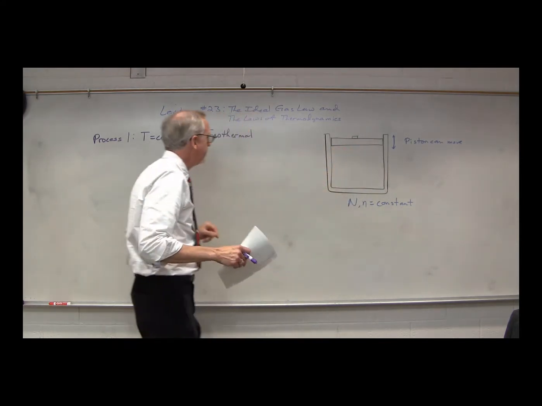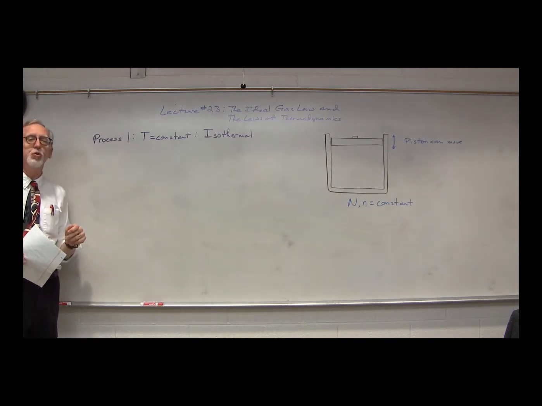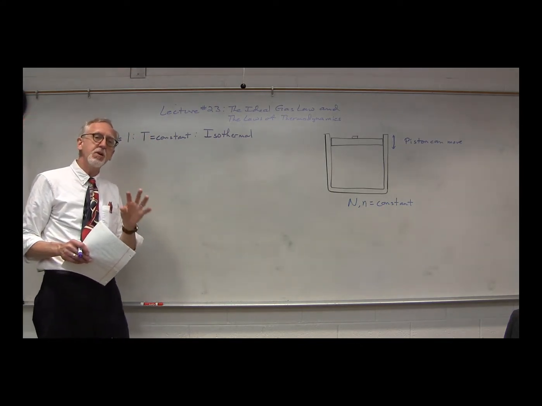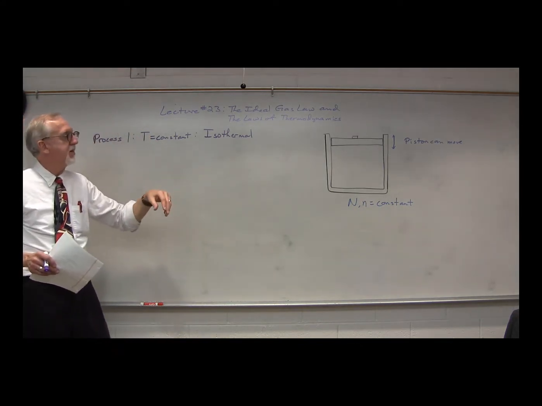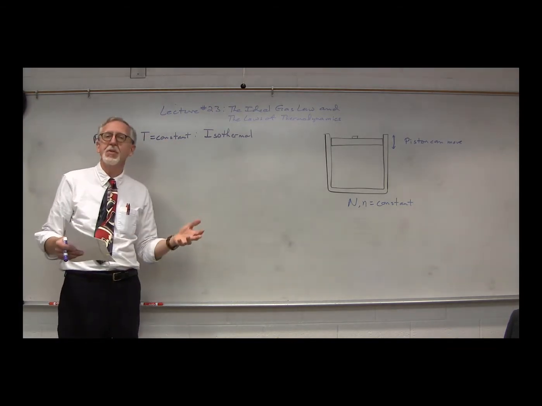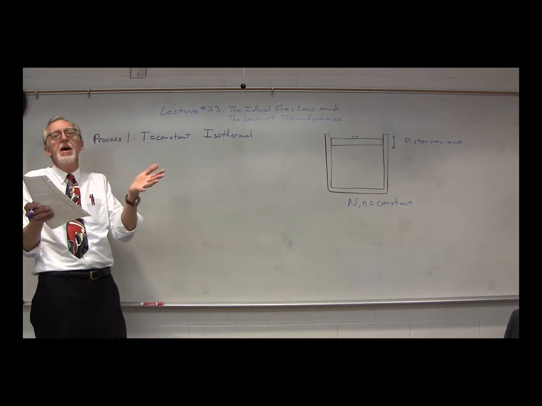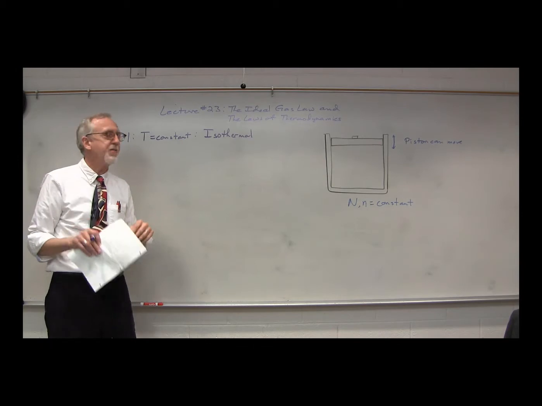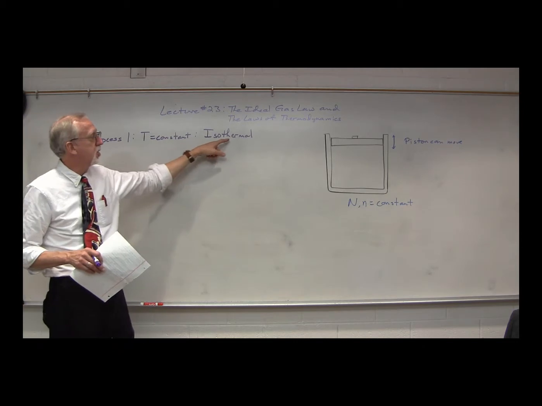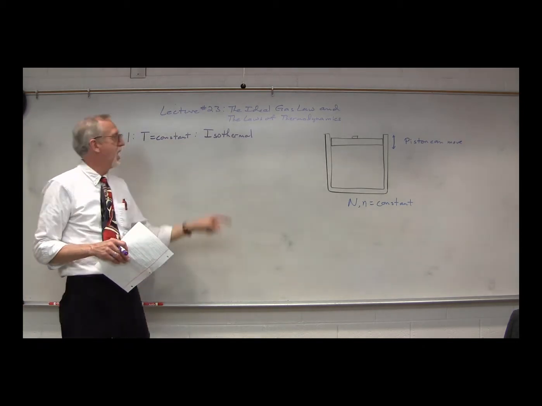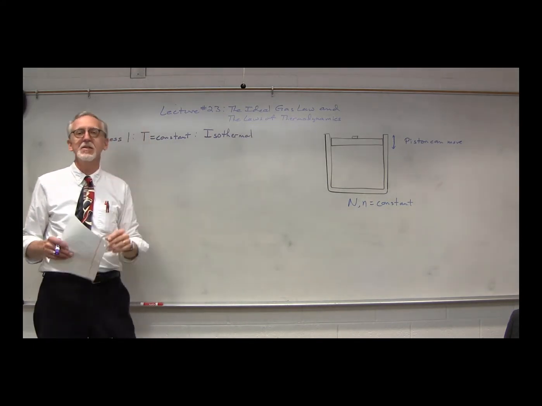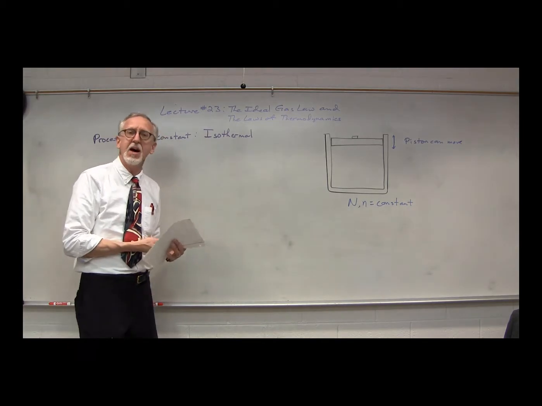Now I want to look at three different processes that we can do to change these other quantities of the gas. Now the first process, we're going to assume that whatever happens, we always bring it back to the same temperature. We don't allow the temperature to change. If we do something to the gas and it starts to heat up, we cool it down to bring it back to its original temperature. If it starts to cool down, we heat it back up. So whatever happens, the temperature is held constant. This type of process is called an isothermal process. Iso means constant, thermal means temperature. Isothermal means constant temperature.